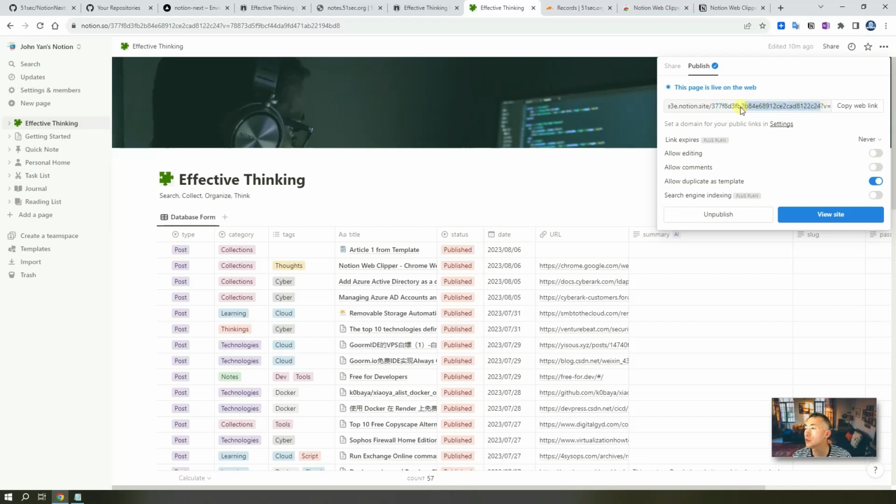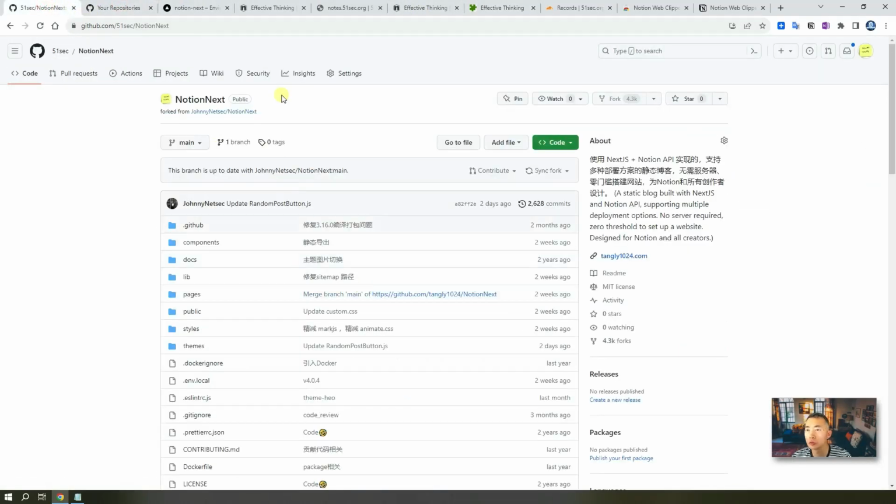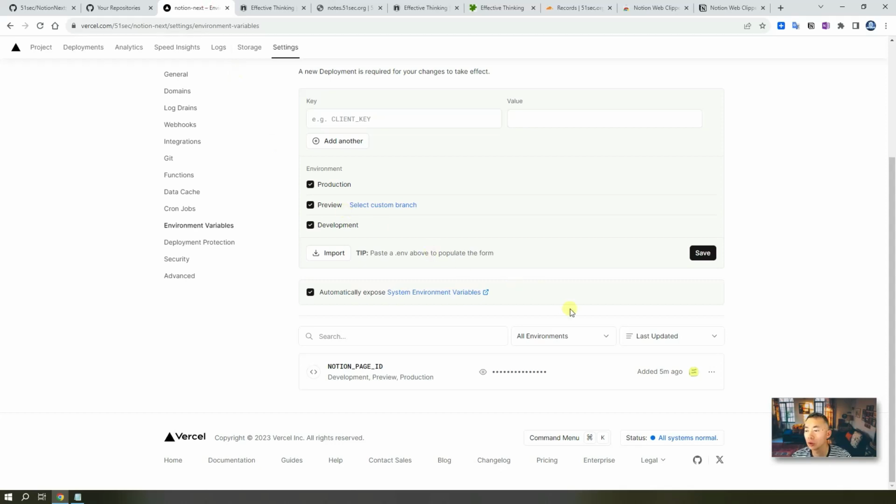This ID before the question mark, those 32 characters, make sure you copy it correctly back to your project settings to make sure it's matching here. If you find it's not matching, then change it and then you need to deploy it.